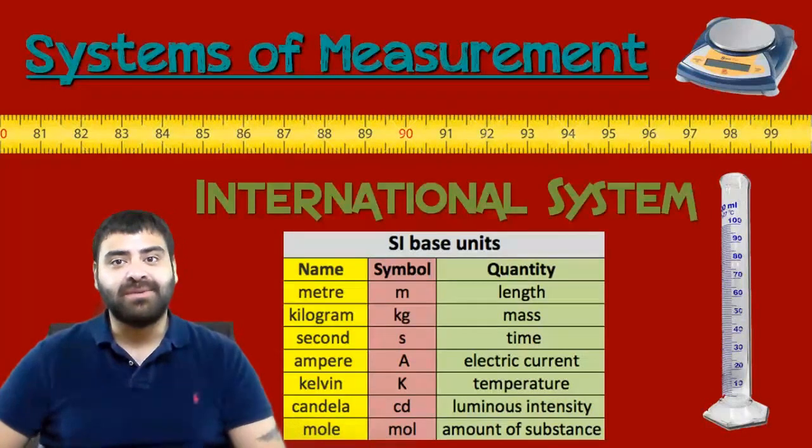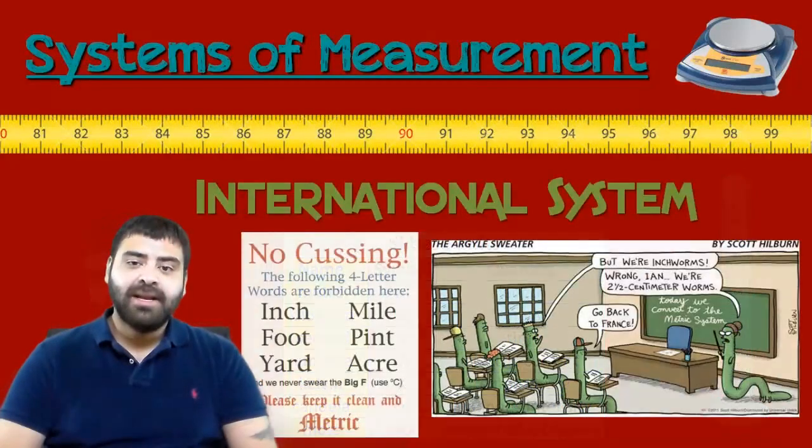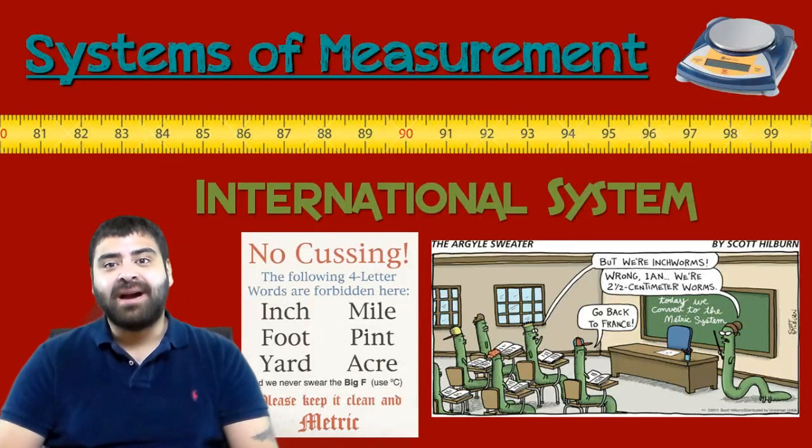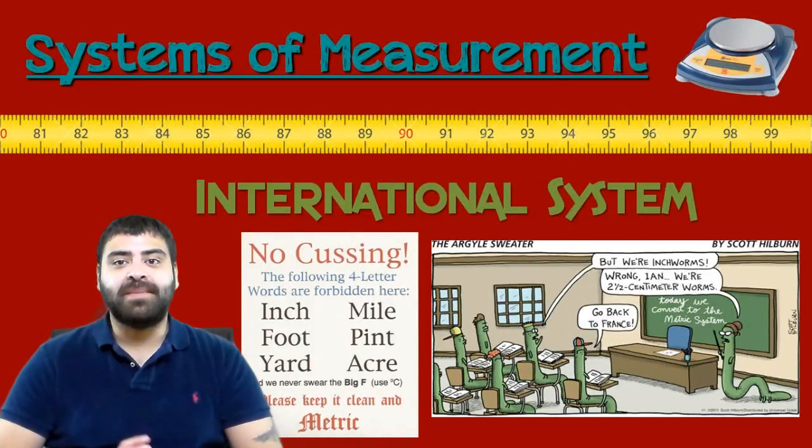So in this class, you will definitely need to get used to these units and this international system. I definitely want to caution you because there's going to be a lot of desire to use words like inch, foot, yard, mile, pint, acre. However, these four-letter words are not allowed and are strictly forbidden in this class. And I know there will be some resistance, but you will learn to appreciate the beauty that comes with this international system.